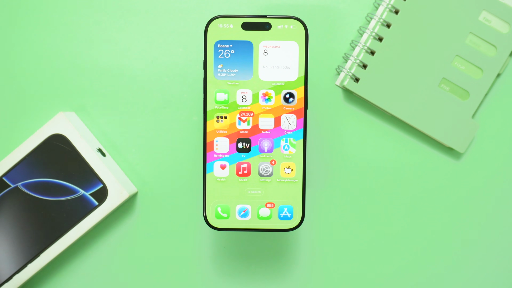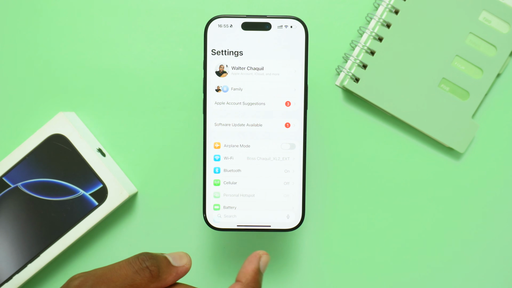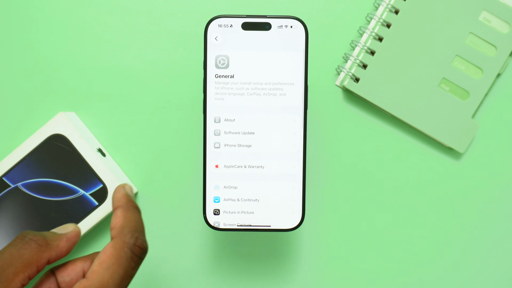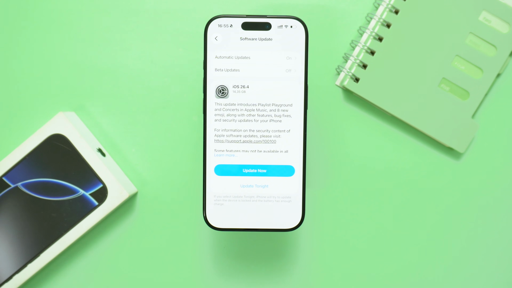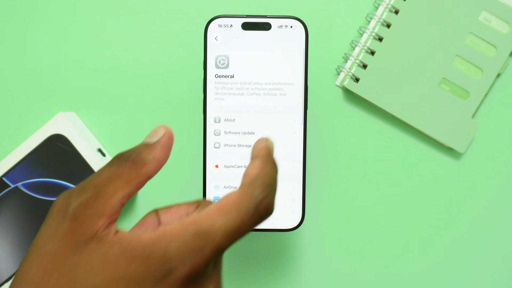Now, if this doesn't help fix the problem, you need to update your phone by hopping into settings, tap on general, and then double check if you do not have a pending software update by tapping on software update. This sometimes happens. It may be a bug or a glitch which has been caused by the software that you're running. So it's important to update. In my case, for example, I do have a pending update in here and I need to update it as soon as possible, especially if you're running a beta version of a recently released software version that you've been using for a couple days. It may be having bugs or glitches. So updating is important and it may help fix the problem.